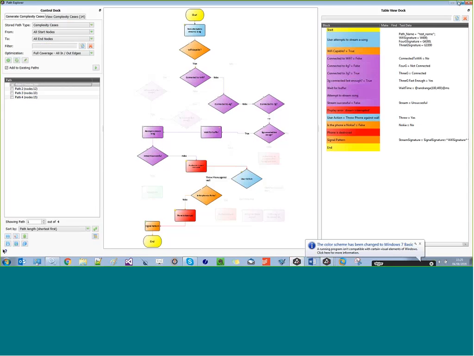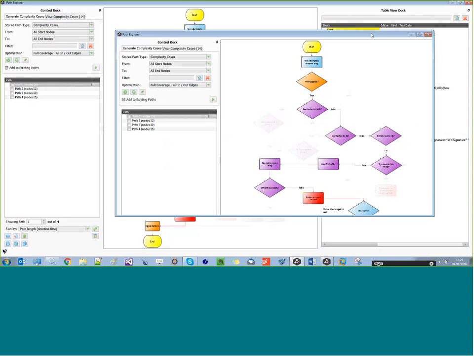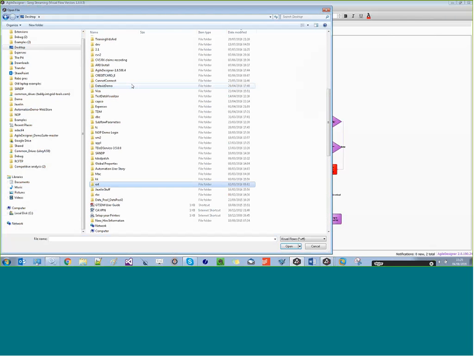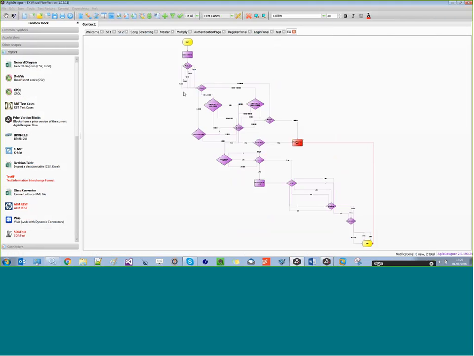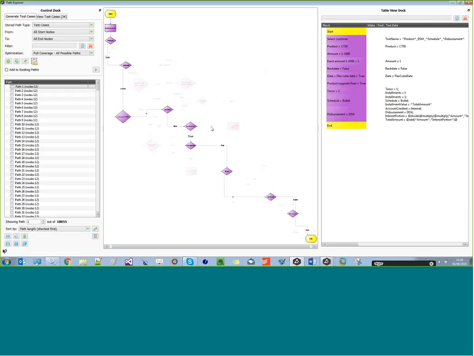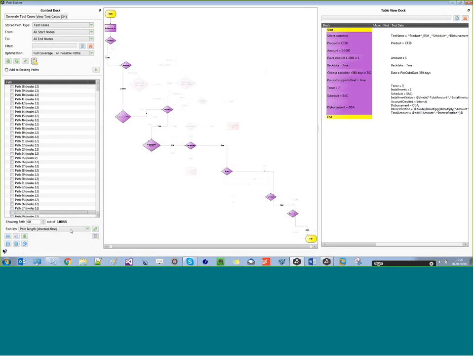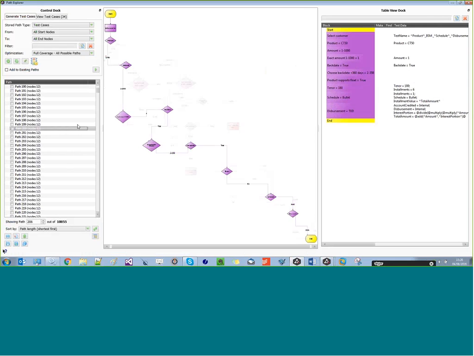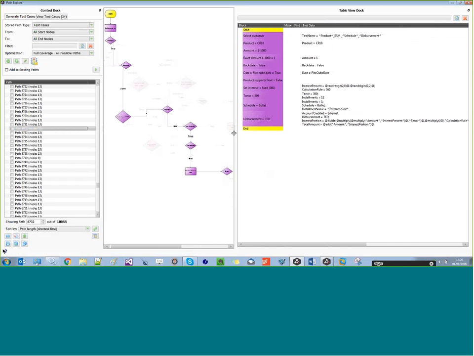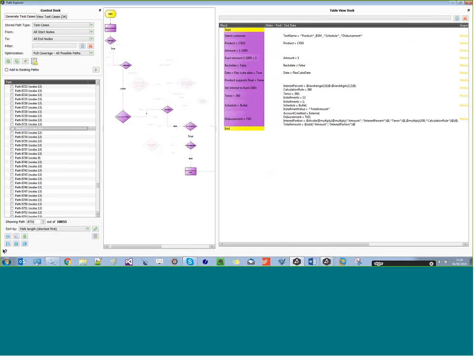So if I just open another example, it will be more obvious the point I'm going to make. So if we go and find this flow here, there's about 20 blocks, right? Now, if I go and generate, say, all possible paths for a flow like this, it's still going to do it. It's 10,000. The optimizer is pretty quick. But I don't want to be manually putting any data into any of these test cases. But you'll notice for any path in this diagram, I actually have every single piece of test data set.